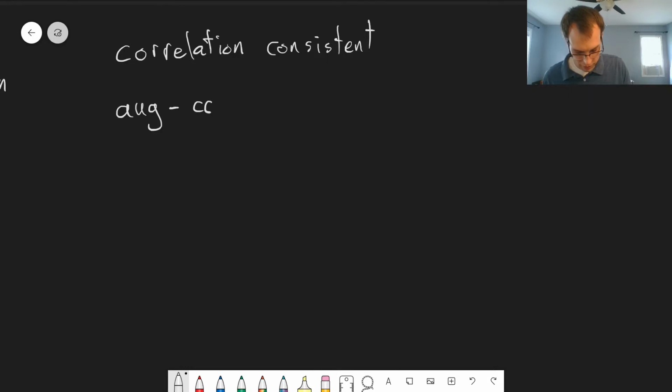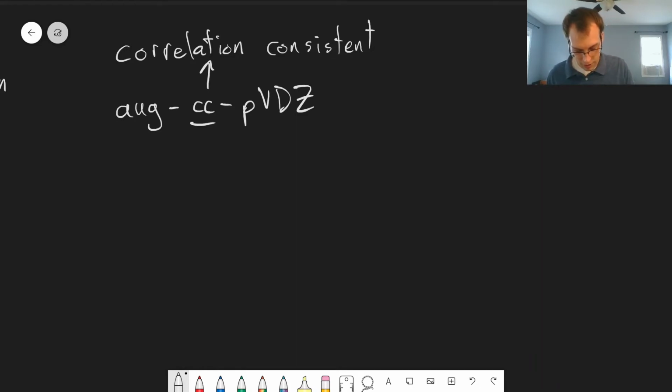And so the notation for these looks something like aug-cc-pVDZ basis set. And these are still related to the ideas that we've talked about with the Pople basis sets. The actual mathematical functions are a little bit different. This still involves Gaussians. I'm not sure exactly what the difference is.